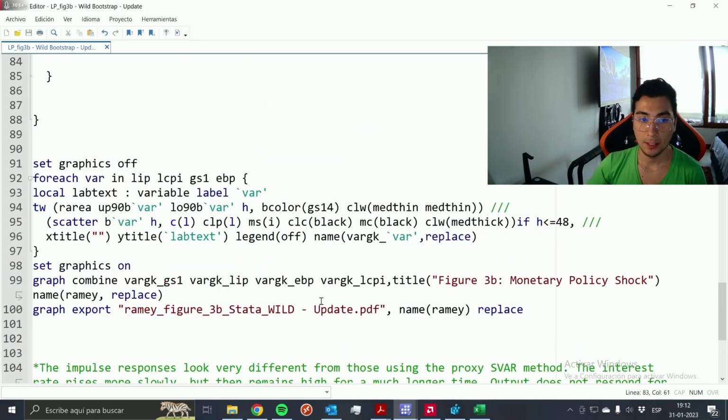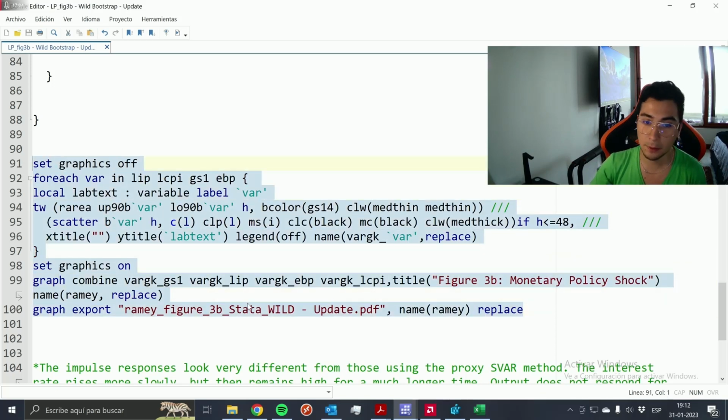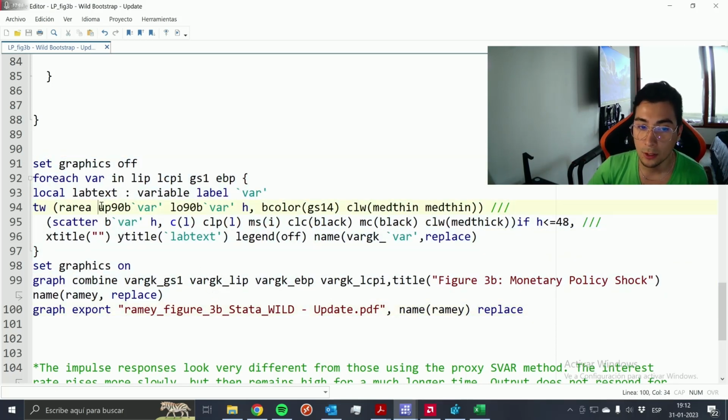The only thing that is missing after that is the graph itself. That is the last part, and for that we will use our series of lower bound, upper bound, our coefficients, and our auxiliary variable that we set before, that is our time.